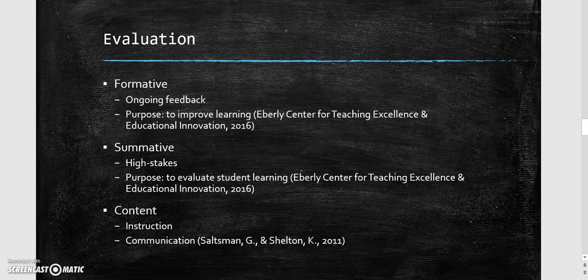This is more high stakes. Some examples are assignments that are weighted more, or test exams. The purpose of this is to actually evaluate student learning. And lastly, evaluation of the content. This is the evaluation of how the instruction was, how communication was, and this usually comes in the form of a course evaluation.